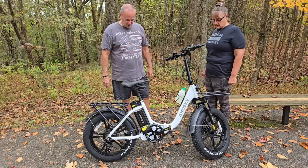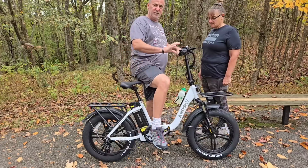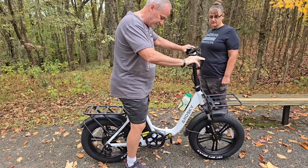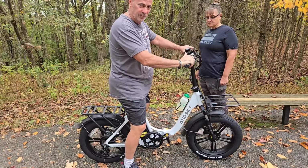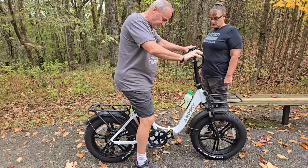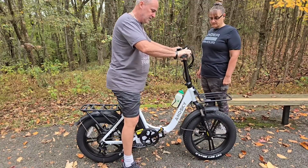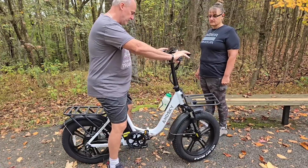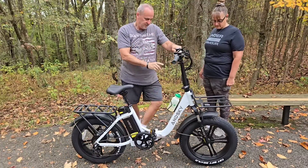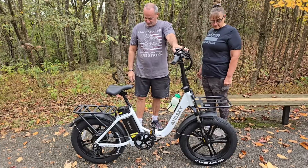And it's very easy to pedal. It's also very comfortable. I'm 5'11", not overly tall, but average, I guess. And it's set up for her, but our legs are about the same length. And I can feel the spring in the seat. I can feel the spring in the front shock. It's got rear brake, front brake. Oh yeah, the brakes. It's got independent front and rear disc brakes. So that's really nice.